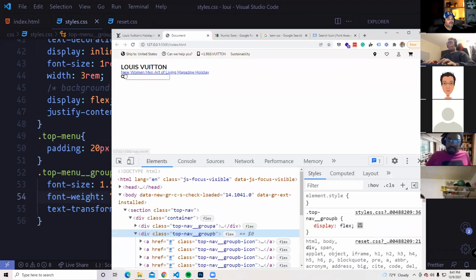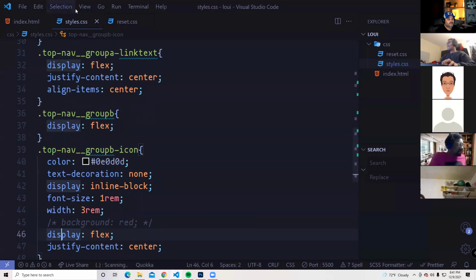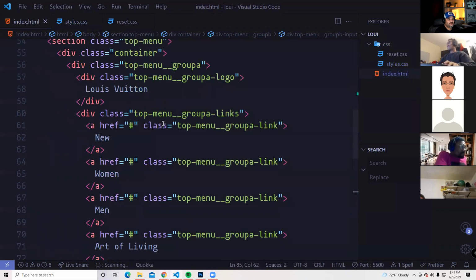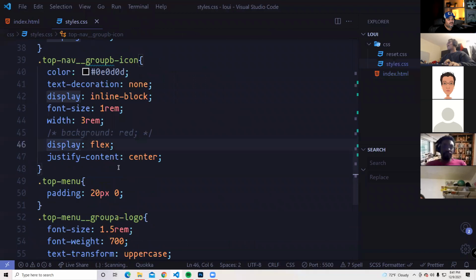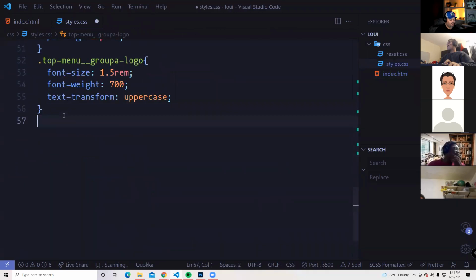Now we got to go in and target all of the other links. So what was it that we called this? Okay, so that's the logo. Now we got to target the top menu group A links. So come here, paste this.